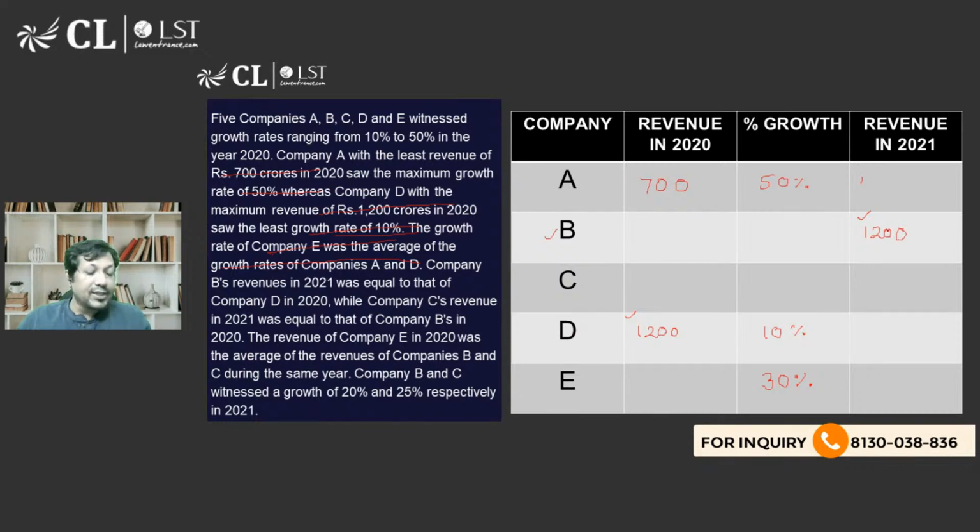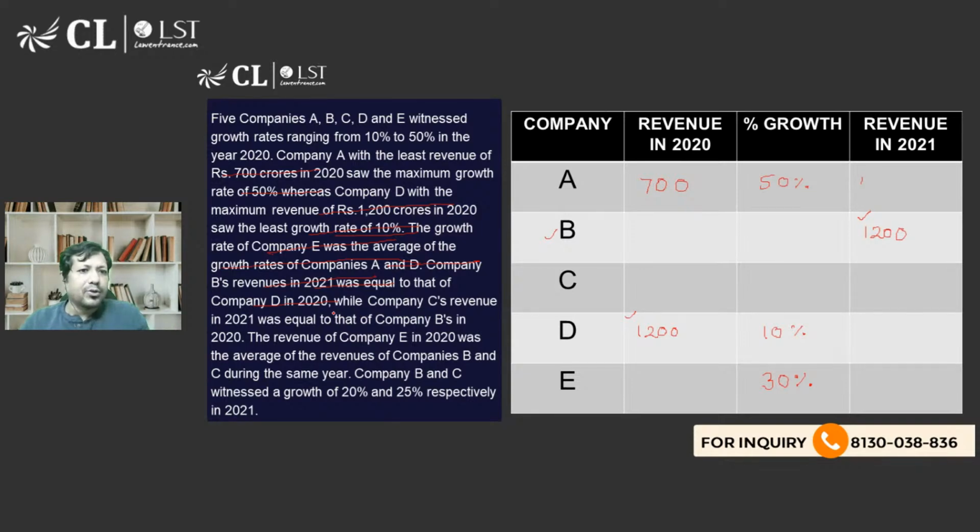All these values are direct information. As I am writing them down, I am canceling them out because I have put this information in my table, so I'm not going to read that again. That is something that I always do. I cancel out the data so that I won't waste more and more time reading the same thing again and again. I just cross it.